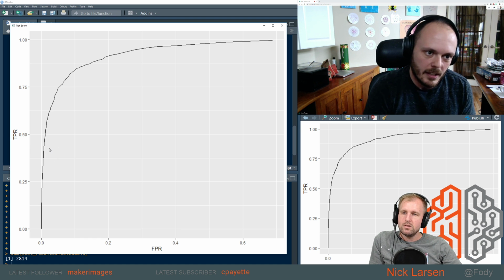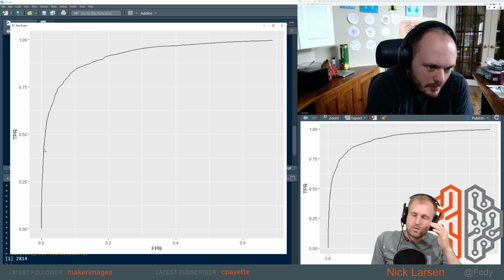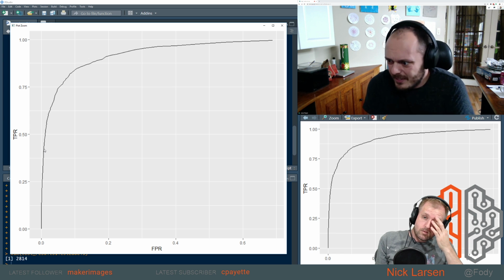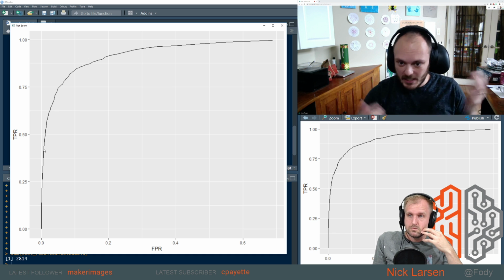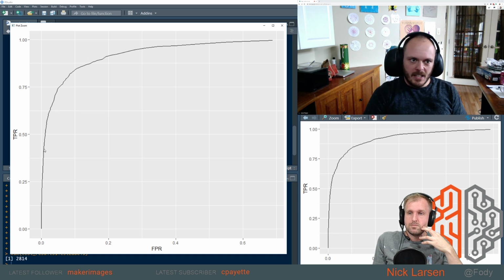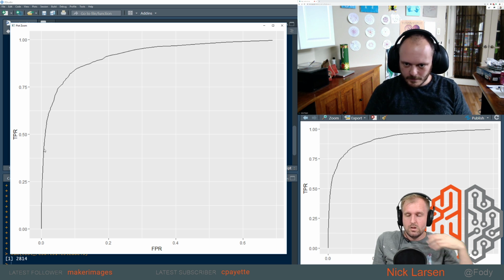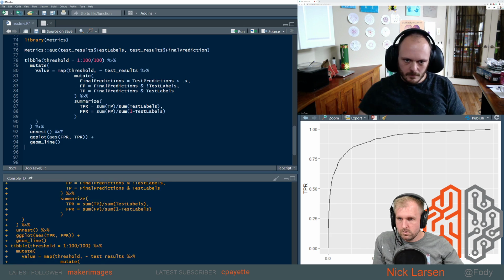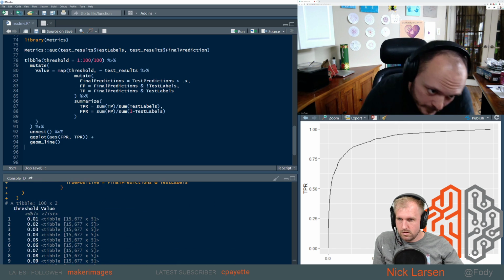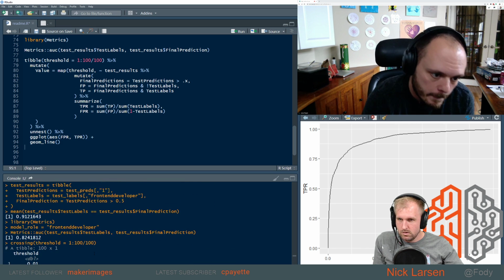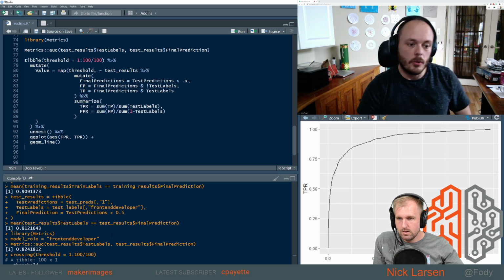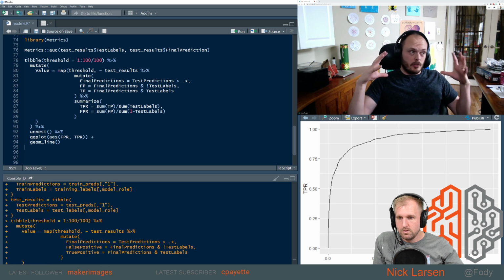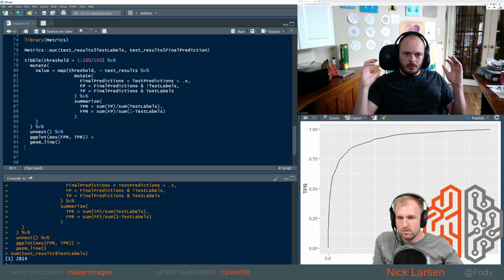Okay. And this is logistic regression out of the box, we didn't do anything fancy. And we have an AUC, what did we say, 0.82? 0.824. Okay, so what's the physical way to think about this?